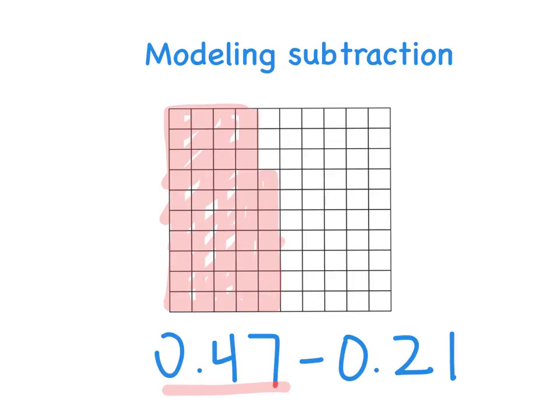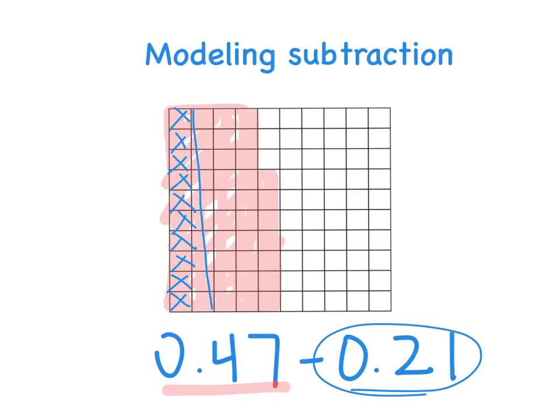Since we're subtracting 21 hundredths, we are taking those away. So I don't want to go over here and add on more hundredths. Instead, we're going to cross off the number that we're subtracting. So I'm going to cross out 21 hundredths. In your book, they go through and cross off every single one, which is going to take quite a while. So if you're crossing out a whole tenth, I just put one big X through the whole thing, like that. So I've crossed off 1/10, 2/10, and now I need to cross off one more hundredth.